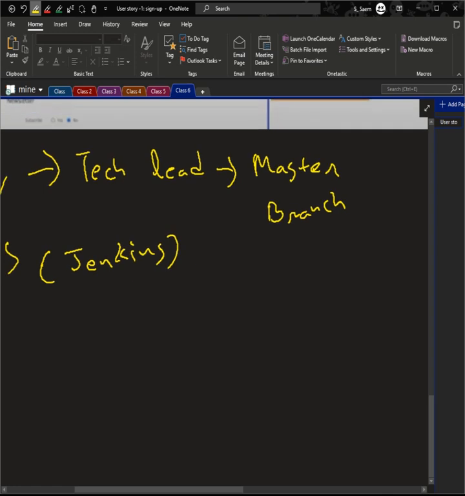Okay, so here the DevOps puts the code into Jenkins. Then it processes the code. After that, it creates a build trigger.